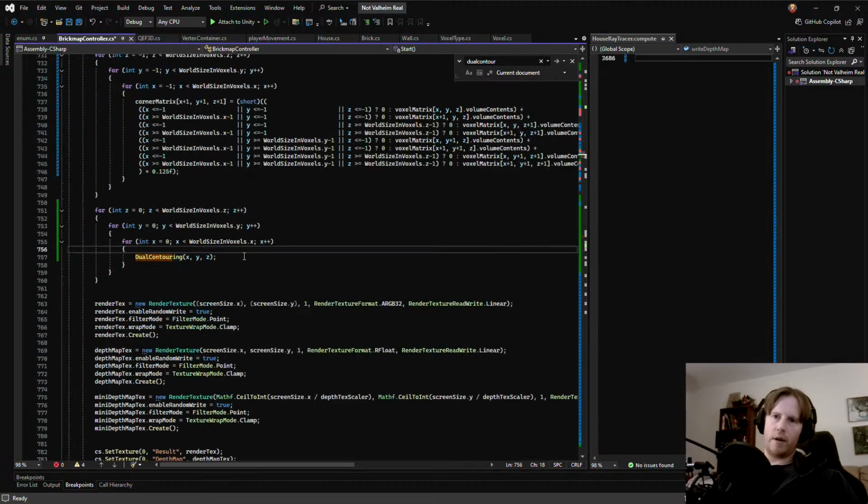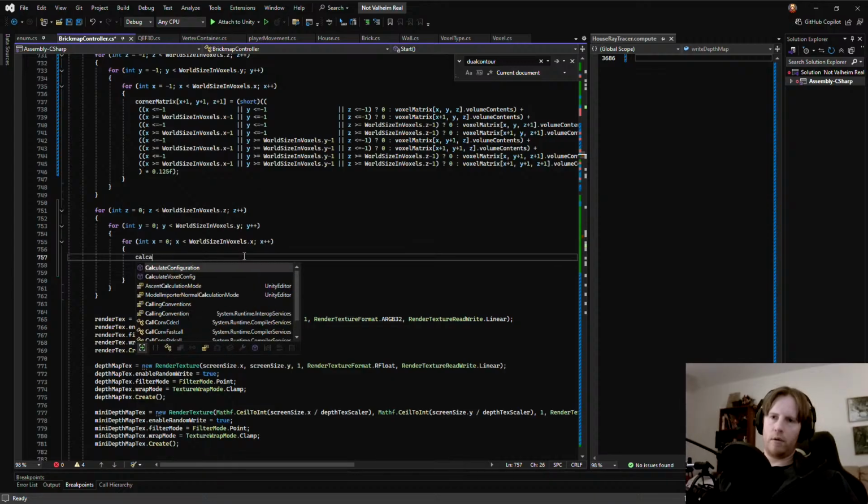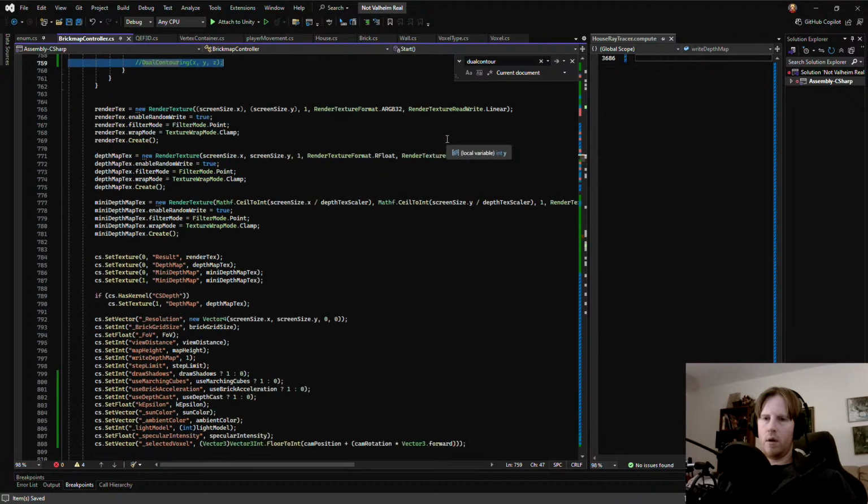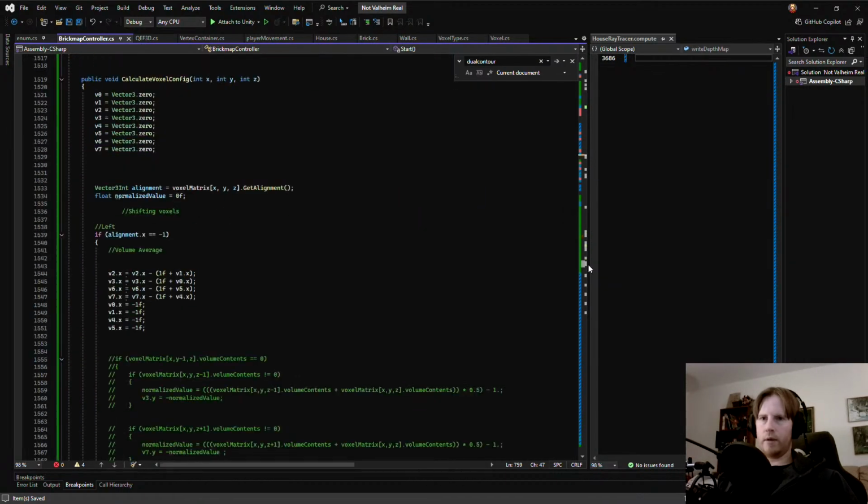So here instead now we're gonna do calculate voxel config, X, Y, Z. And we go down to right.